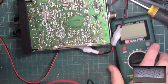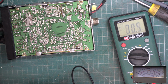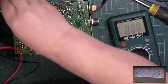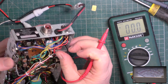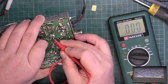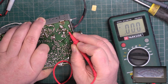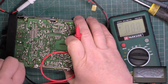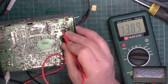I would think these are going to be negative earth because they're too compact to be a floating chassis, I would have thought. So we'll just connect like that to our negative and just make sure that we've actually got power. It's going to go to that choke. Except our negatives come off already. So as we can see, we've got 13.8 volts to the choke.